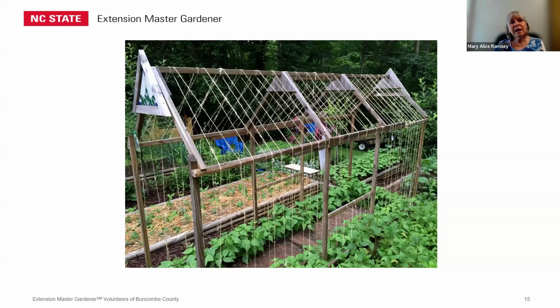When we saw that teepee with the cane poles, it was so big that children could go inside it. And when the beans were growing, it just made a wonderful, cozy little house. Beans were hanging down inside, and it was such an inviting structure. So we thought, okay, maybe we could actually build a bean house that you could walk into.